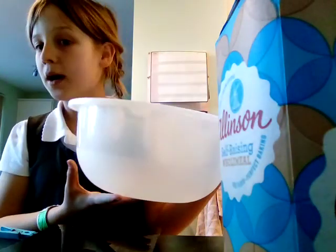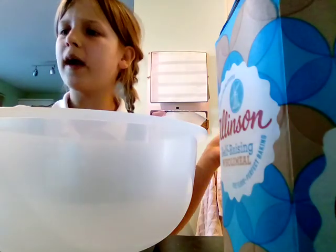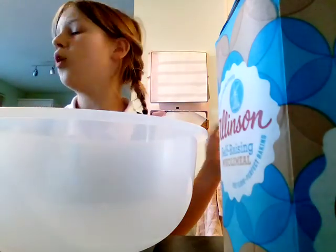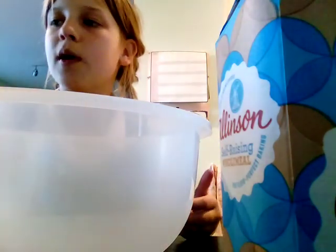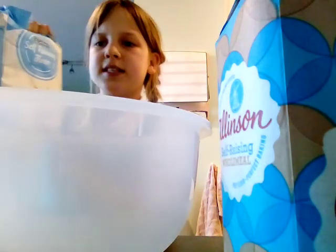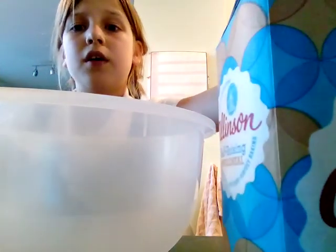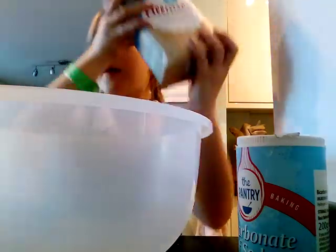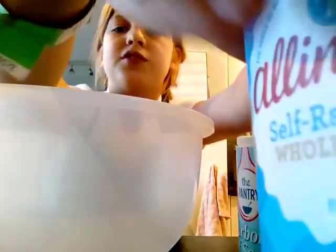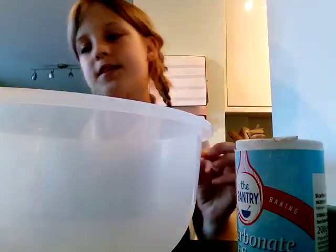Next, get a bigger bowl and you're going to sift some of the flour in, or if your flour is already not that lumpy, you can just put it in just about. So we need 200 grams of this, and because this is like plain flour, we're going to add in 150 of plain flour and 50 of wholemeal flour. You don't have to do that. You can just have wholemeal or just have plain or a bit of both.